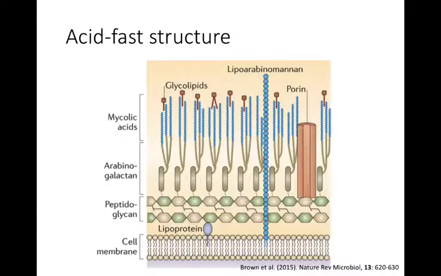Okay, I think that's all we needed to cover with acid-fast for right now. So 3 different types: positives, negatives for gram staining, and then the acid-fast bacteria. Each of them have slightly different characteristics. Each of them have features that help us to identify them, not only based on phenotype of the type of staining, but also what's happening at the cellular level that contributes to some of those differences in staining as well.